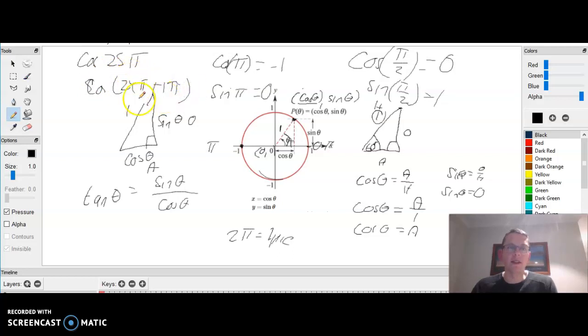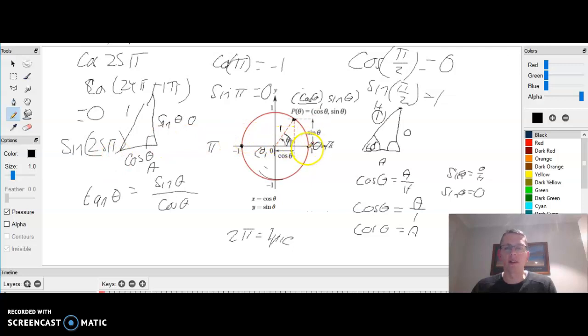Why do I see it like this? Because I know every 2 pi does a full revolution, so 24 pi just gets me back to the start. It's done 12 revolutions right around. Then I'm doing the last pi, which means that if it's cos, which is measuring the x, it should be -1.